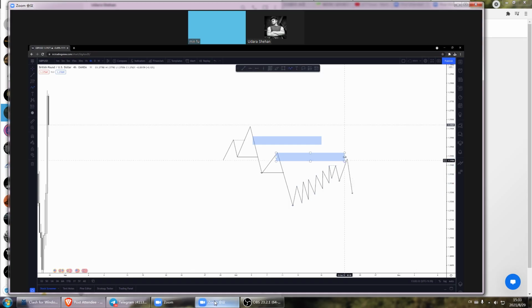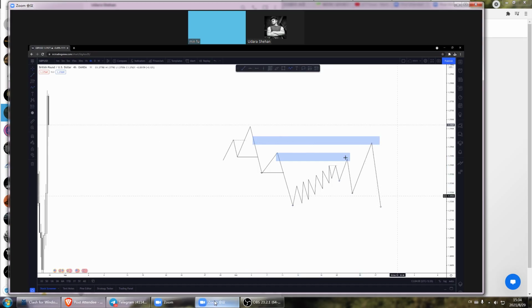So what I would personally do is, if I get this entry, I will take my partial profits somewhere around here and then put it to break even, because this order block is high probable too, and this high was an engineered high. This was an inducement. This was created just to trap people. Some might even look at this as a trend line forming. So there are still chances of price going back up and then falling back down.